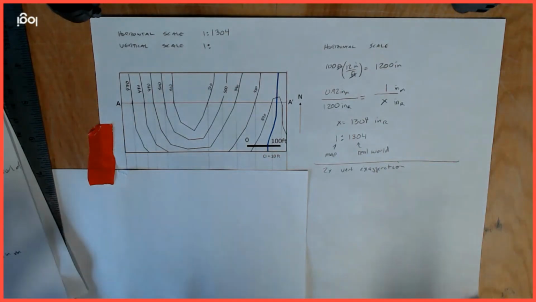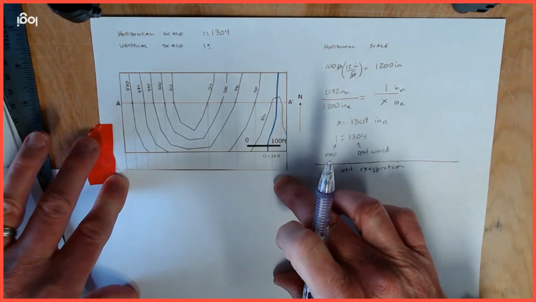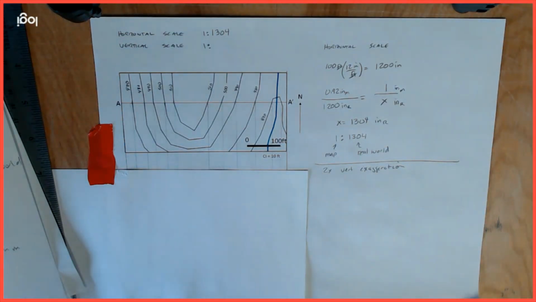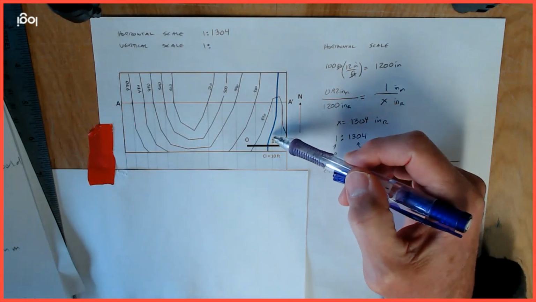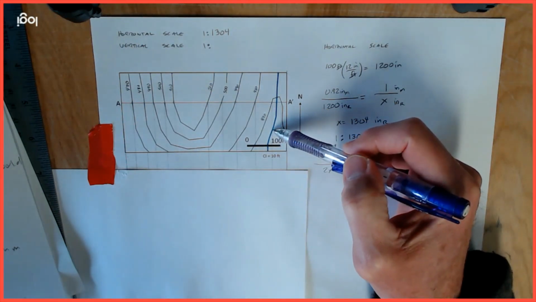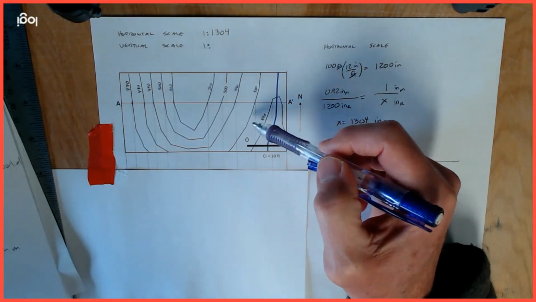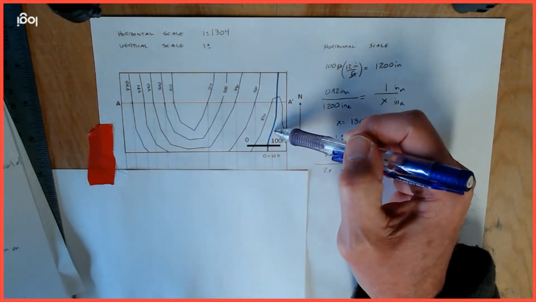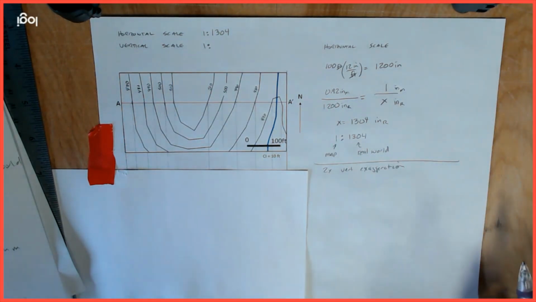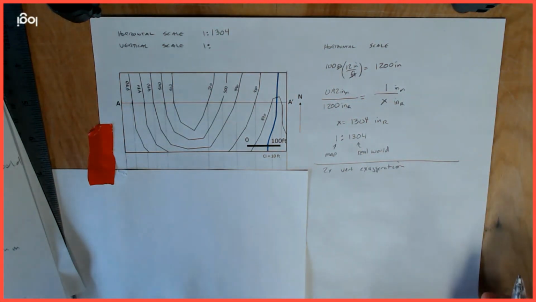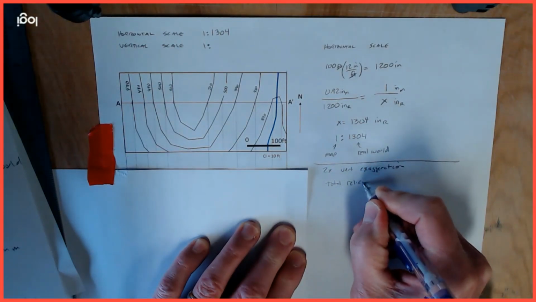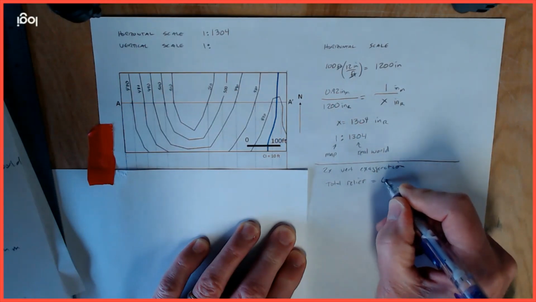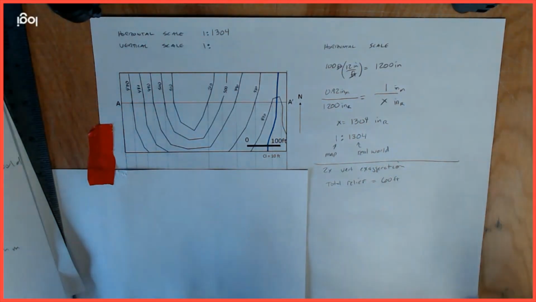And the other thing you need to do is figure out what you can fit into the space of your cross-section. How much do you want to vertically exaggerate it? The way to do that is look at the space you have and then look at the total amount of relief that you have on your map. In this case, if we go up to 520 and down to 460, our total relief is 60 feet. Total relief is actually a little bit less than that, but we'll call it 60 feet because that gives us some room to work in.